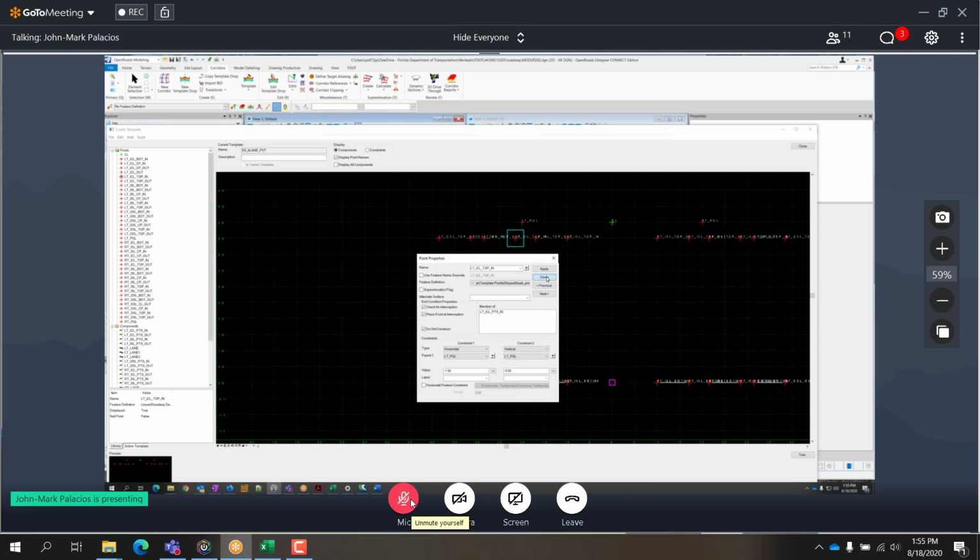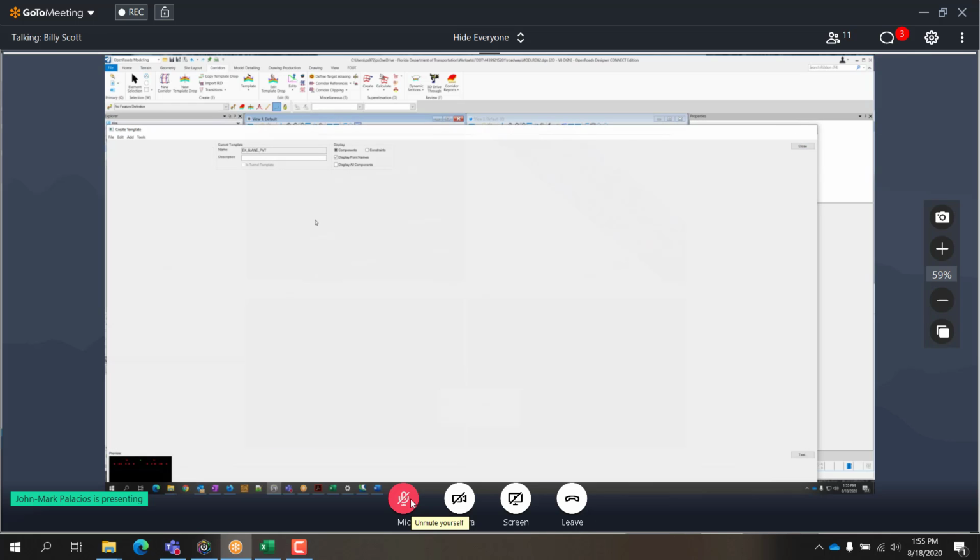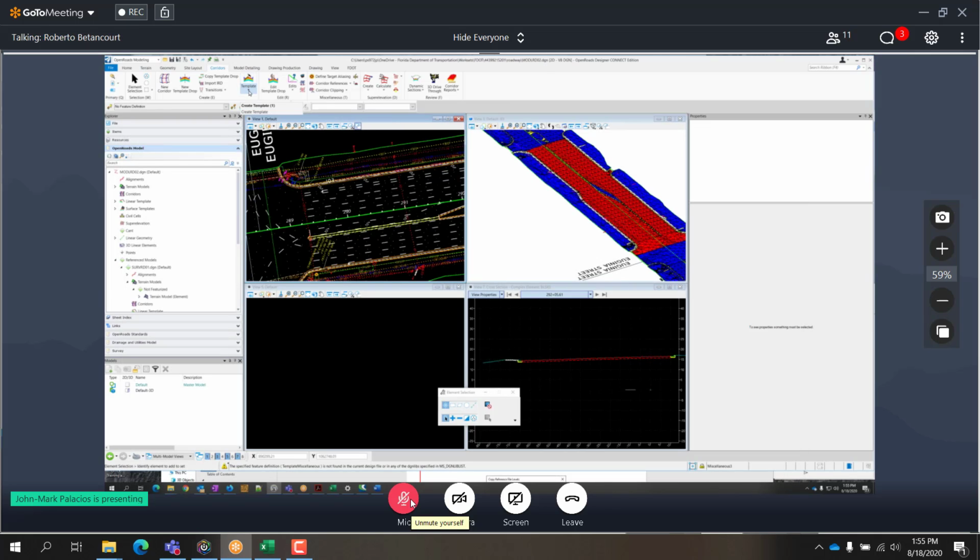So I'm going to leave it unconstrained right now, and just apply this template so you can see how the report will work. It's 6 lanes anyway, so it's not going to be perfect. And I guess we'll apply a point control to the lane line. I'm just going to skip that part. It's just going to show you how you would do the report. But you could do a point control, but if you do have a feature definition, that's all you need, because the end condition is finding the existing ground. All you need to do is determine the lanes horizontally, and you can do it fixed value, or you can do it feature definition. I gotcha.